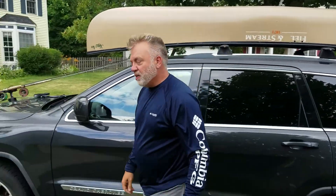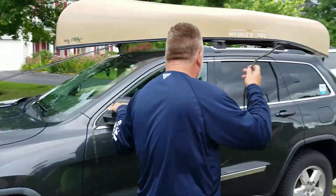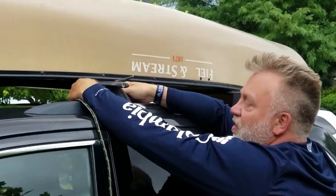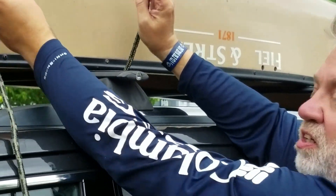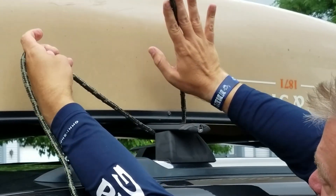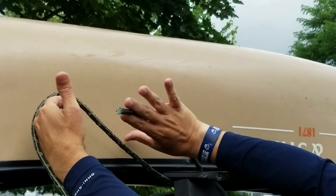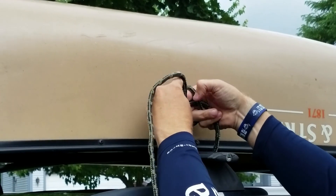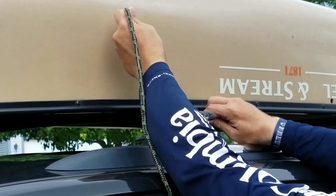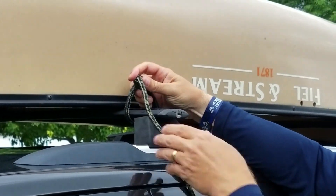Next question is how do I make a strap. Starting with one piece of rope, going underneath here, we're going to tie something called a bowline — a one-handed bowline. You pinch it between your two fingers on this side, you cross over and tie a little loop. You can tie a bowline any way you want. The point is, tie a bowline right here because a bowline doesn't get tighter, it doesn't get looser — once you've cinched it up, it's done.